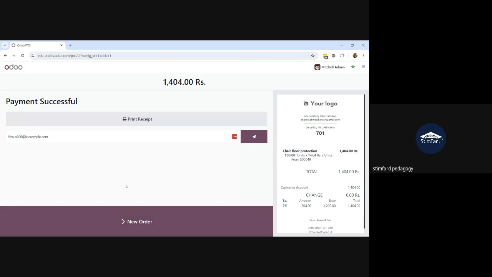So there are two methods. The walk-in customer goes to your shop and places an order. You just place that order in the system, give the products and receive the cash. The second one is the order is already in your system. You just need to process the delivery or hand over the products to your customer. You can also do that.